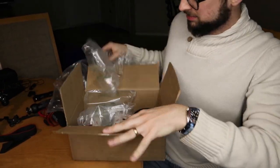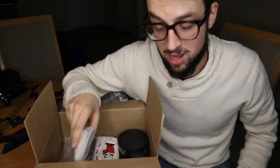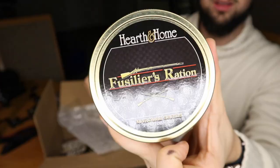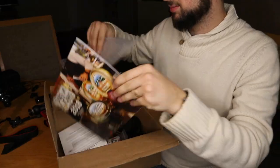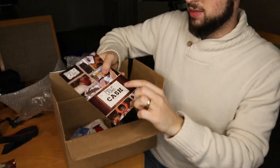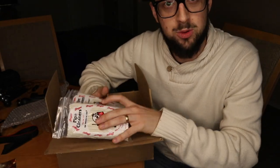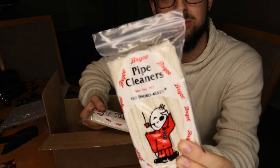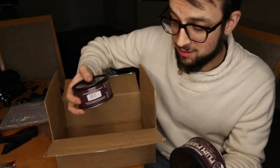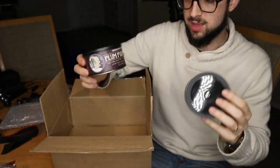Alright, next box. Check this out — a huge order from Pipes and Cigars. I got my favorite pipe tobacco, Fuselier's Ration — very good blend. Pipes and Cigars came out with their holiday calendar, very cool. They also gave me five dollars worth of cash to shop there. I got some more pipe cleaners — I normally stick to BJ Long's but these Bryco ones were on sale, so I got two packs. And then I got my second favorite pipe tobacco, Plum Pudding — two cans of it.